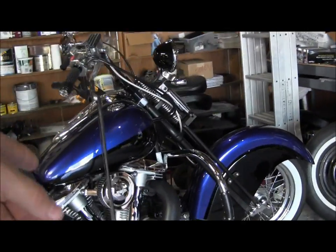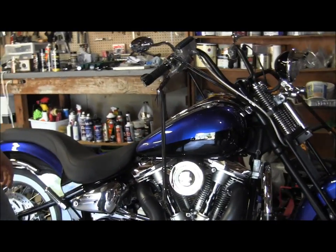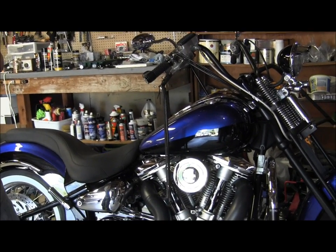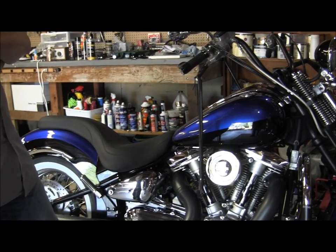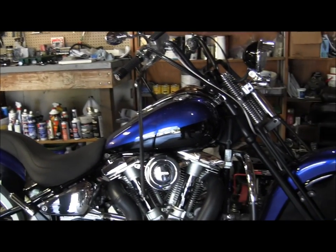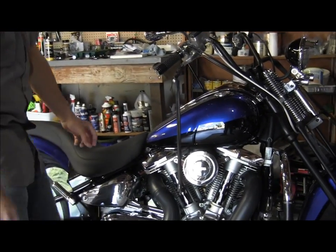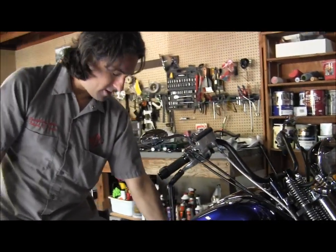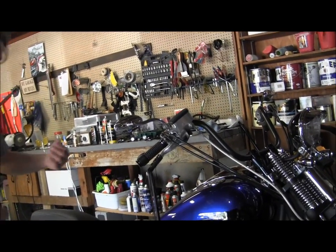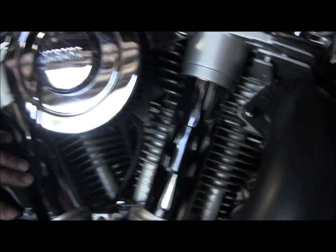So what size motor is this? It's a 1,602cc — so it's a big one. 1.6 liters. Is it fuel injected? No, actually it's carbureted — it's a 2001. The newer Roadstars are fuel injected. But I enjoy having a carburetor. This is another thing I did — I painted these with a high heat black just to make them stand out. They only come in chrome, nobody offers them in black.